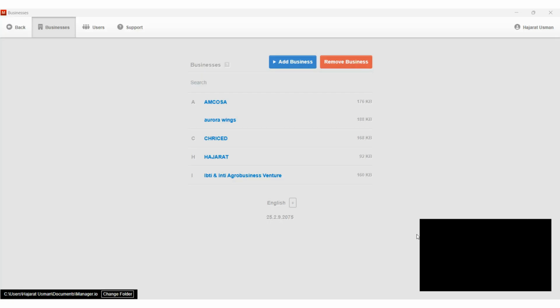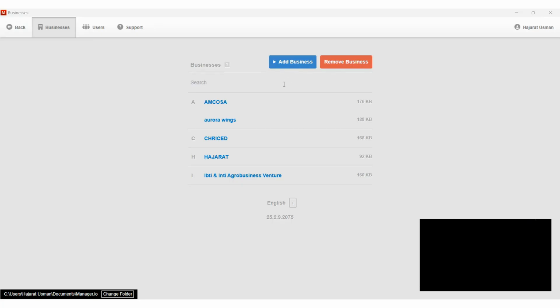For the purpose of this explanation, let me start afresh. You can see there's an option of adding a new business, and there's an option of removing existing ones. You can delete if you feel like, or you can add any organization that you want at any time.